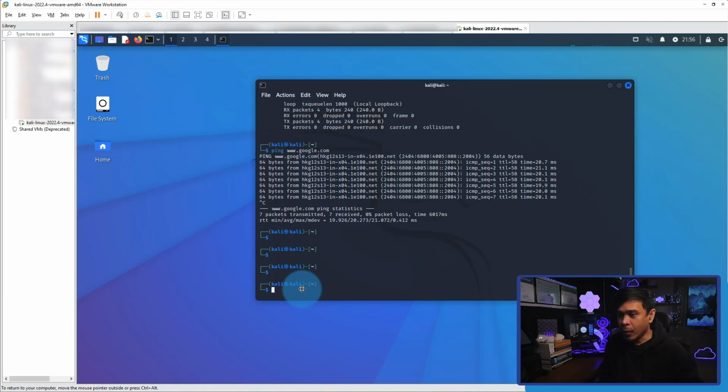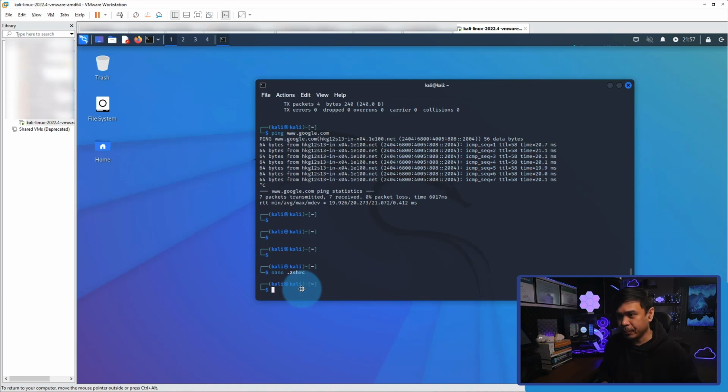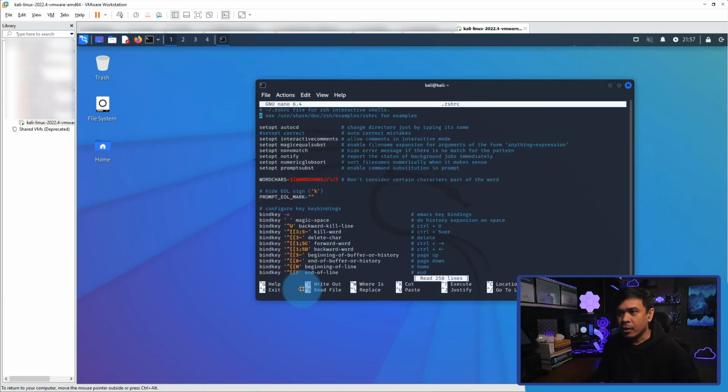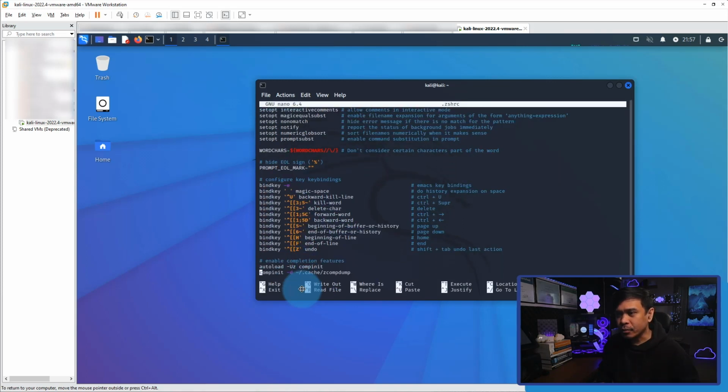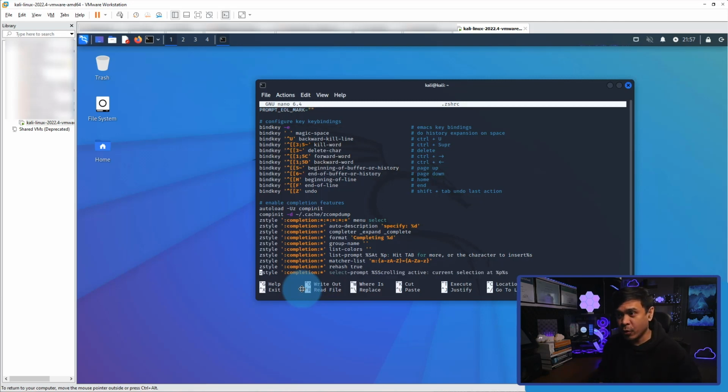All right, so what we want to do is edit this .zshrc file. It's supposed to be sudo. There you go. What we want to access is this .zshrc, which is basically the shell configuration file.